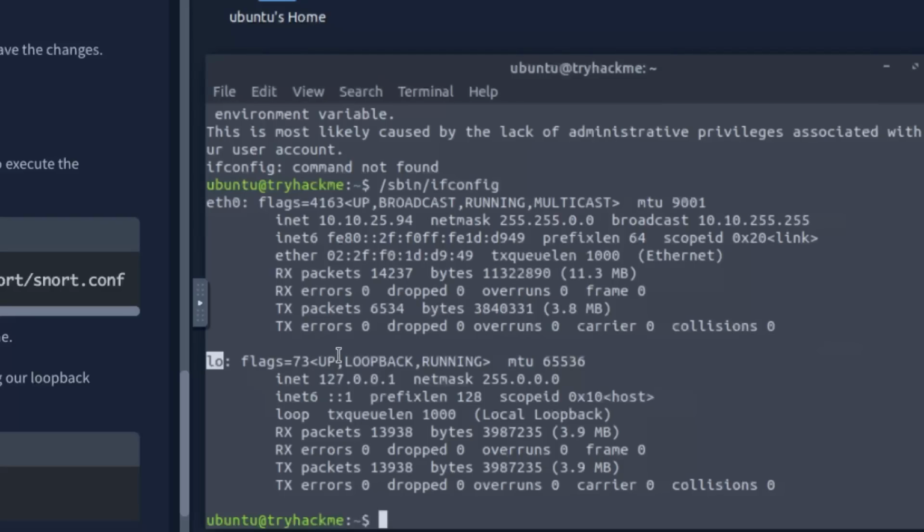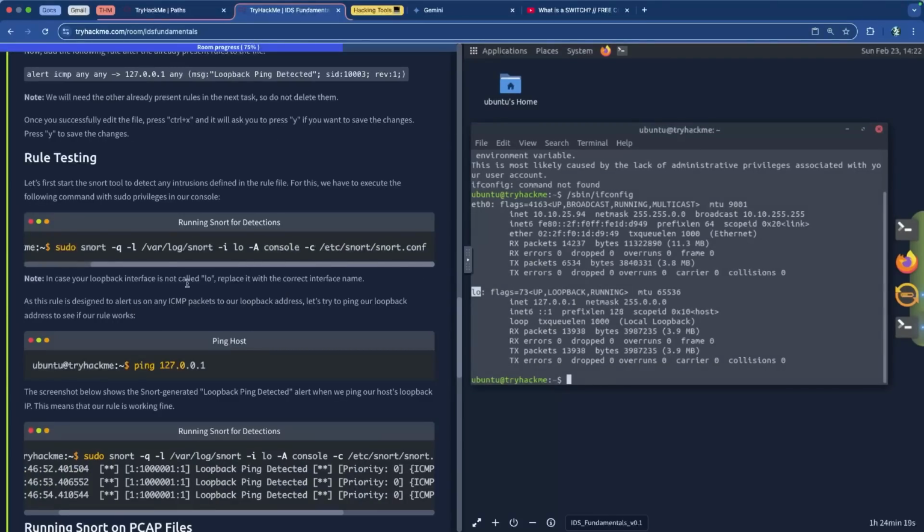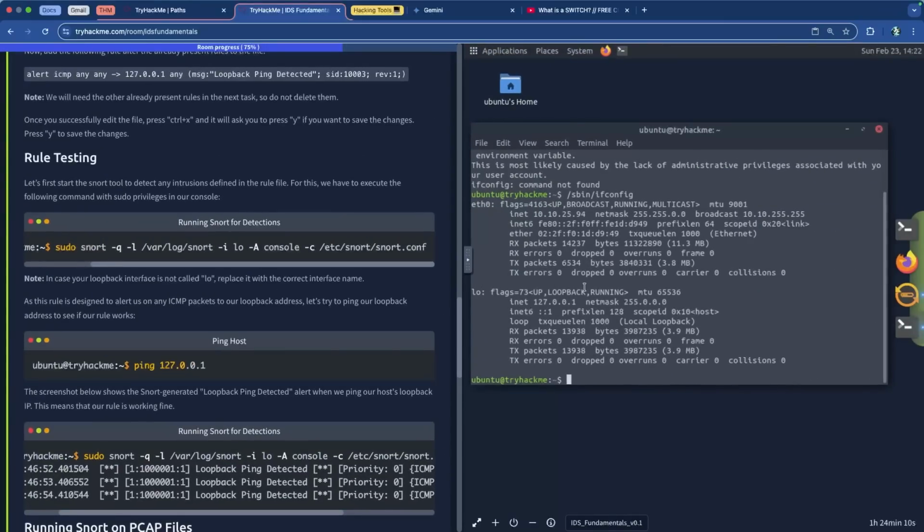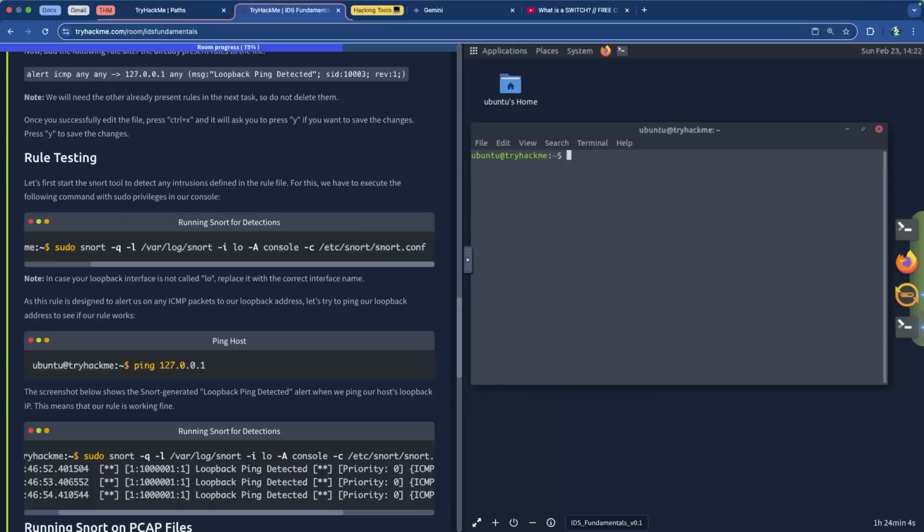So I don't know why they're saying that it's not called that. In case your loopback is not lo, replace it with the, oh, I see. It says in case it's not lo. I see. Excuse my French. My bad. Okay, cool. It is technically called lo, which is fine.